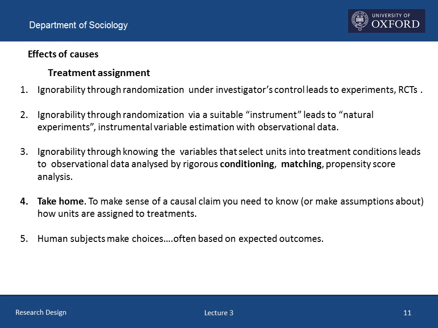Ignorability through knowing the variables that are responsible for selecting cases into treatment conditions leads, in the absence of randomization, to designs in which observational data are analyzed by conditioning on control variables, for example through the use of regression techniques, or to matching in order to create balance, or to forms of probabilistic matching, for example through the use of propensity scores.